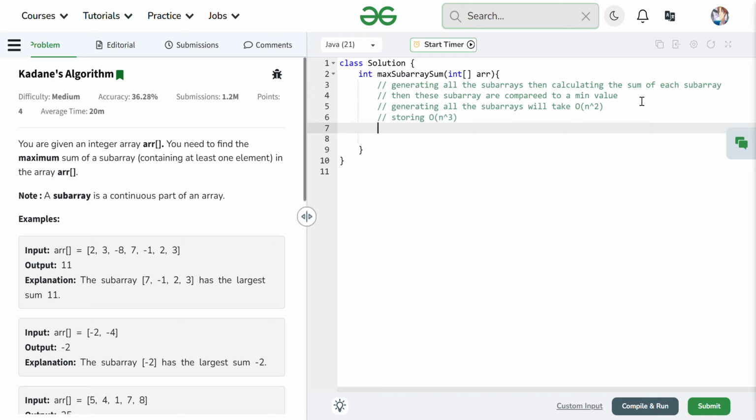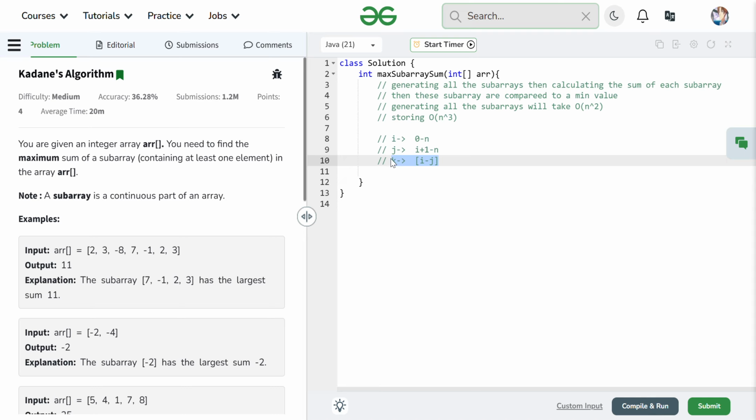How do we generate a subarray? We will have a pointer i, which will move from 0 to n, and then a pointer j, which will move from i plus 1 to n, and a pointer k, which will iterate from i to j, both included.